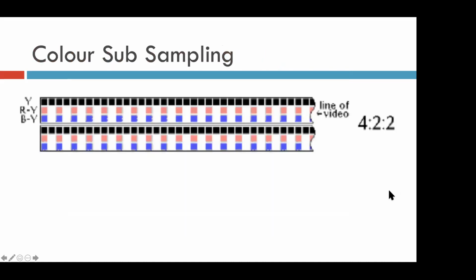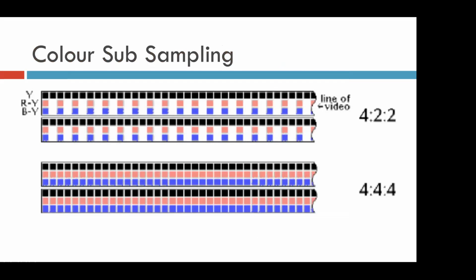And then here are some quick illustrations, if we look at lines of video. These are the same things again, and sorry, these are a bit out of order. So 422, the top line is Y, which is luminance. If you remember, Y is the symbol for Luma, every single pixel in that row is sampled, right? But in 422, only every second pixel in the row is sampled, okay?